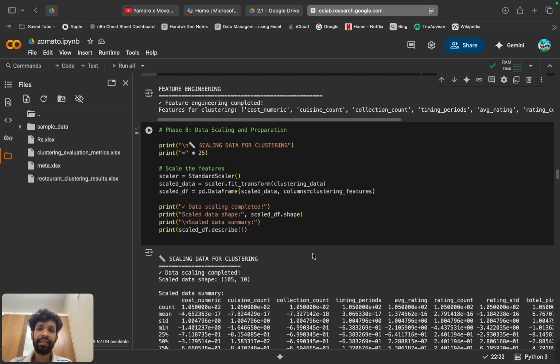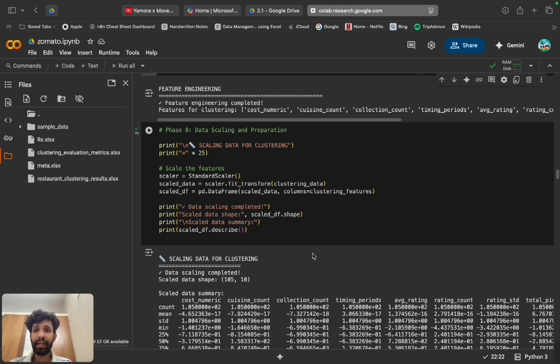It applies the scaler to the clustering data using fit, which calculates the mean and the standard deviation of each feature. Then it transforms into a numpy array. This results in providing the scaled data.